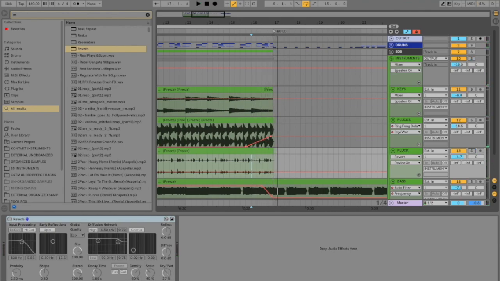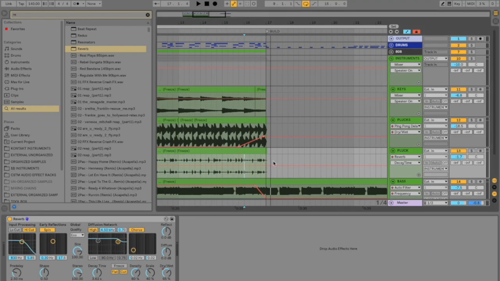So we want this to kind of wash away as it goes into the build. So go ahead and add the dry wet in, have it kind of ramp up. We'll start it even sooner here. Have it ramp up to around 65%. Turn it back on. Turn up the decay time so the length of the reverb will carry on. So instead of a very short one that decays off quickly as the build starts, we'll have it decay out longer.